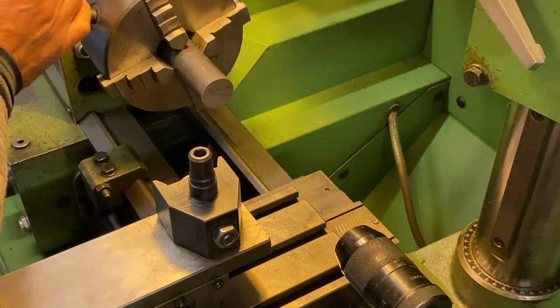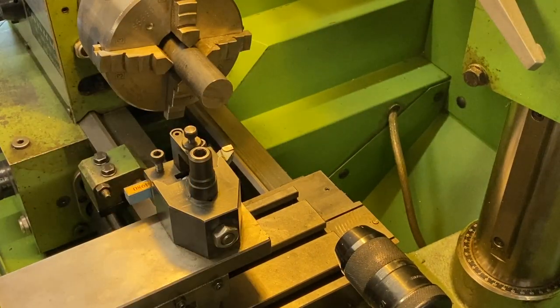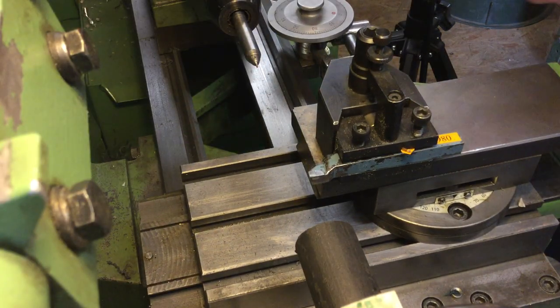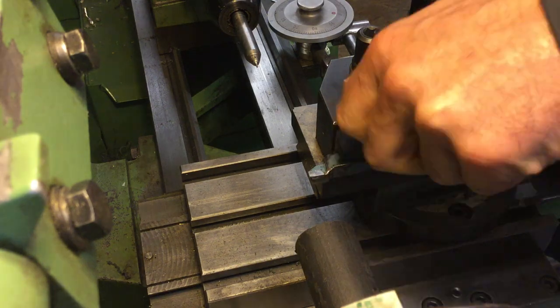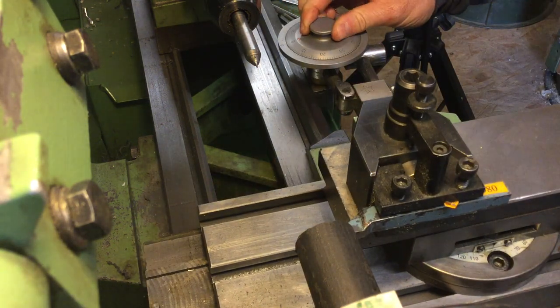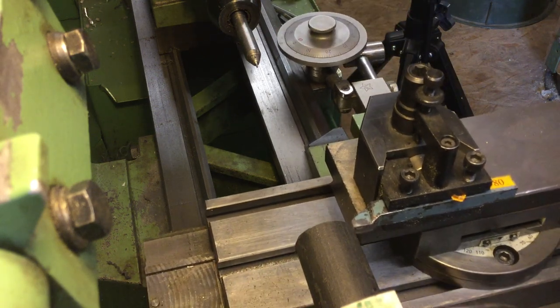First, we're starting off with clamping the 30mm rod. It's supposed to be nicely centered. All the tools will be installed here, and the measurements set to zero to know where to start off from and how to reach the target size.